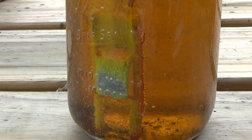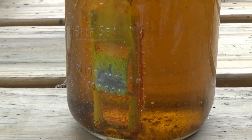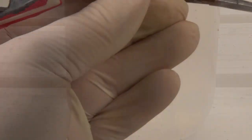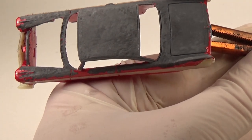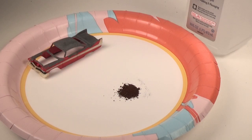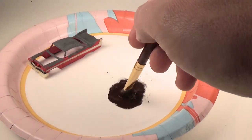After the dents are applied, it's time for a quick bath in some iron chloride. You can buy iron chloride from places like Amazon, or just make it from hydrochloric pool acid and steel wool. This is, in my opinion, the quickest way to rust out a die-cast car. The iron chloride reacts rather violently with the exposed metal, leaving the painted areas alone. As it reacts, it deposits a film of what I assume is reduced iron on the car's surface. Once this acid has eroded the surface to my liking, I rinse the car off under copious amounts of water without scrubbing or washing the surface at all — I don't want to remove the deposited film. Once I'm sure all the iron chloride is washed away, I set the car aside to dry.